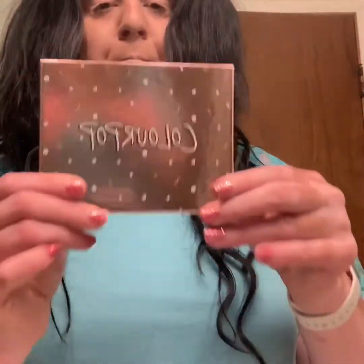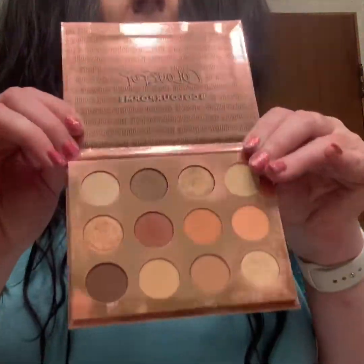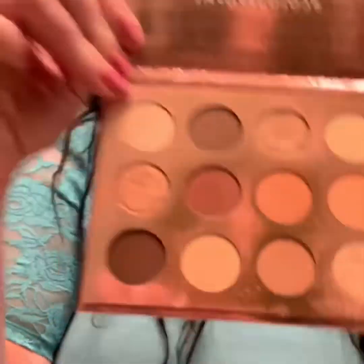So I picked this up at Ulta Beauty for like $16. And this is what it looks like. It's called Colourpop Double Entendre. I hope I'm saying that right. I don't know. But this is what the back looks like. This is what the front looks like. So, and I'm going to open it up. I've used it a couple times, but these are the colors, and they are amazing.